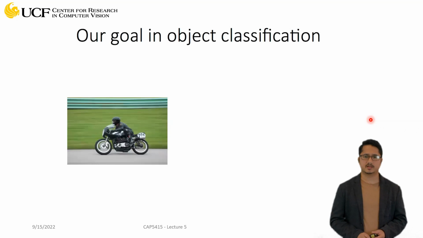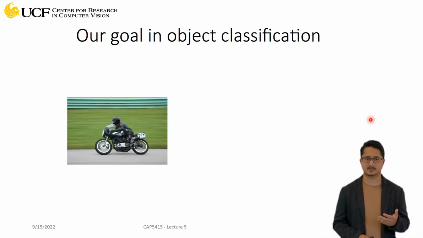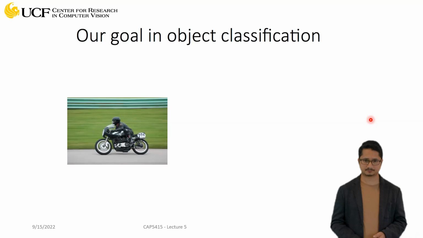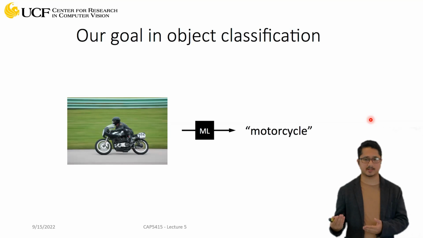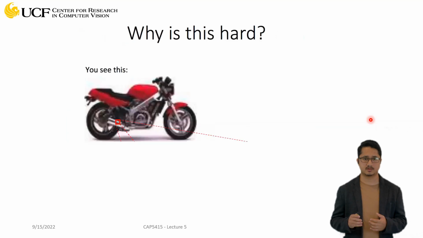Now, let's try to understand, at a high level, when we're trying to do object classification, what exactly is happening under the hood. So for example, if this is your image, and let's say you have to classify your set of images as whether these are motorcycles or not. So what you'll have to do is your input will be this image. Then you'll have some kind of model, let's say a machine learning model, which is going to tell you whether this is a motorcycle or not. Okay, so this is a very basic image classification problem.